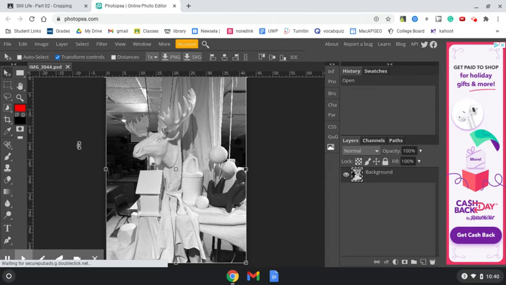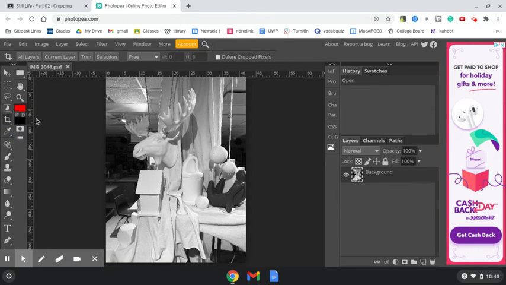Now, in Photopea, this is where we get a little bit more confused, right? So here's what we're going to do. We're going to come over here to the cropping tool. Click there, crop, beautiful. Now, the next step is I come over to where it says Free, click down, Fixed Size. Now, here is the big deal. It's going to be 1800 by 2400. See the size that makes it?